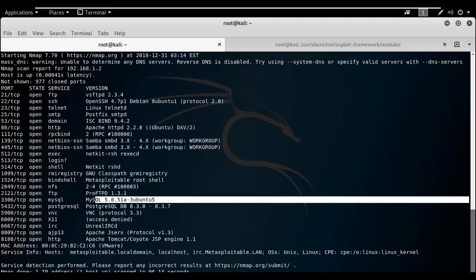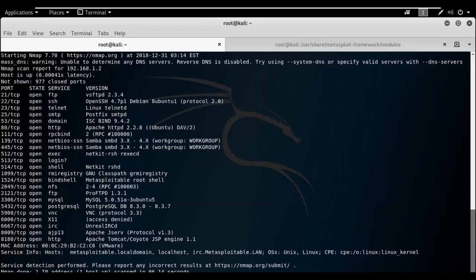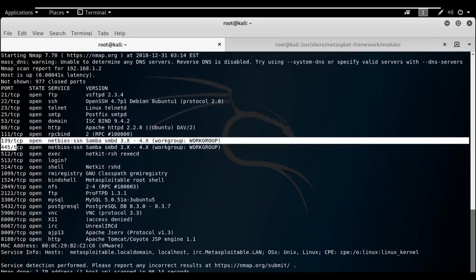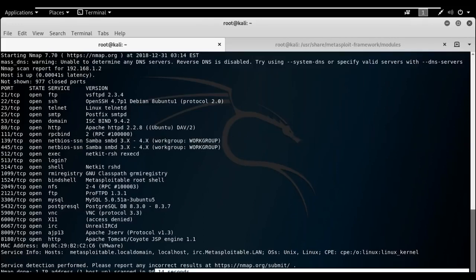So basically, all these operating systems use Samba or SMB for client-server networking. As you can see, it runs on ports 139 and 445 over TCP. So if you want to run a Samba server, the firewall of that box would need to be open to allow these ports in. In this demo, I'll show you how to find out the version of this Samba, making use of different modules like auxiliaries and exploits, which we just learned earlier. Apart from that, it says it took about 96.14 seconds to perform the entire scan. So let me clear the screen.